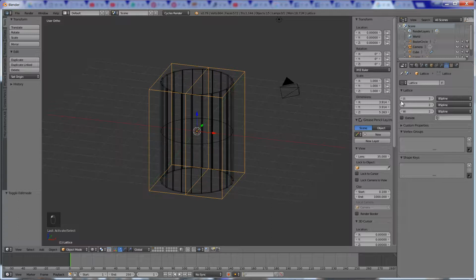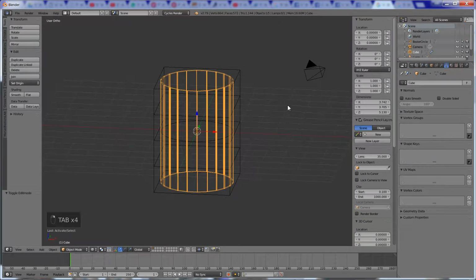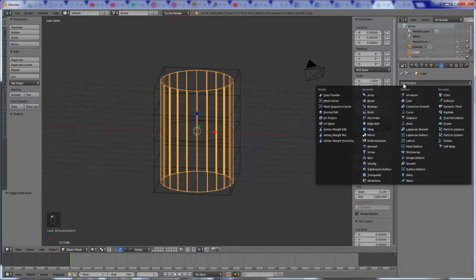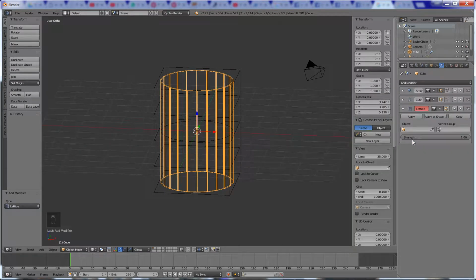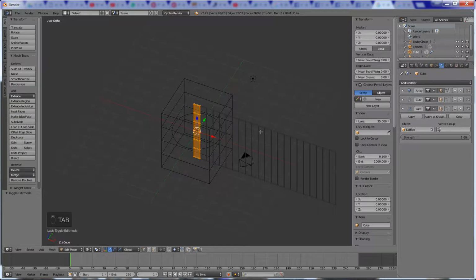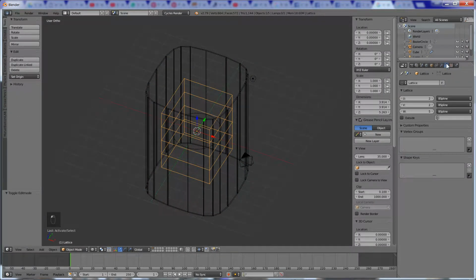So the truth and fact, we only need probably some for this one, but not that one, more for W. So let's increase the amount for W, and let us go back to our modifiers. So we'll add a modifier here, same lattice as before. Click on lattice. Right now it looks like this because the whole thing is really rectangular. So let's increase the subdivisions for this one as well.